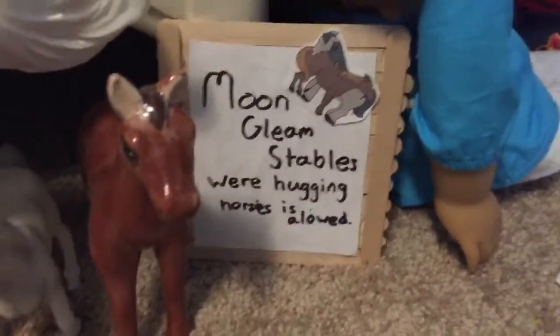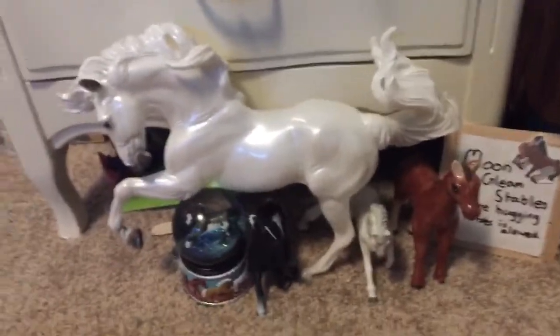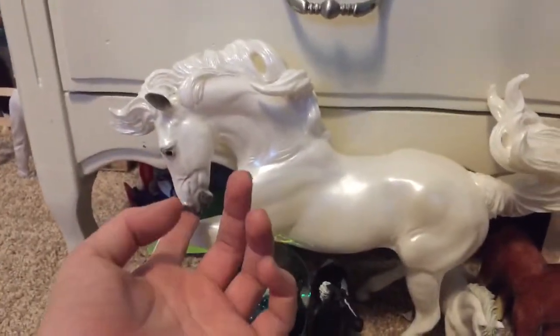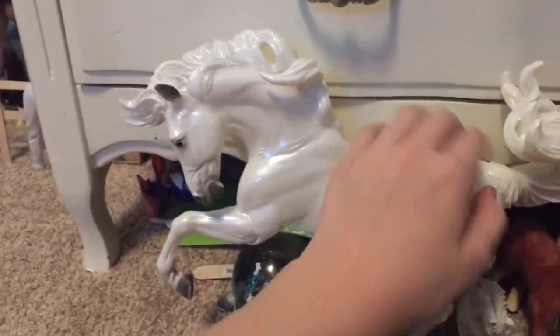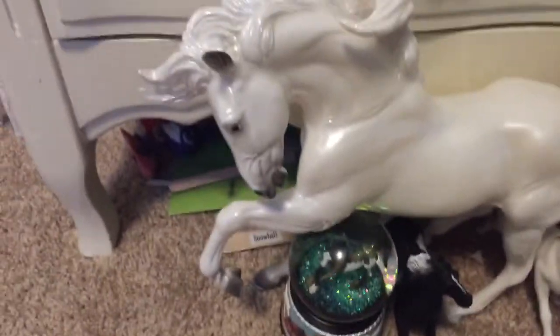Okay, so here at the front, we have my sign, Moon Gleam Stables, the exact same one. I'm not really planning on changing it anytime soon. And then over here is our big entry statue. We have our awesome horse that I don't necessarily use other than this, so he's getting kind of dusty. If he was a stable horse, his name would be Snowman, Footsteps in the Snow, or Navi, or Navalisa D, because that's a real horse.